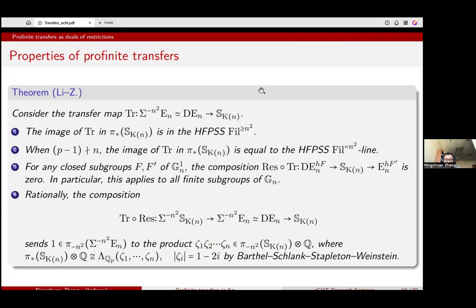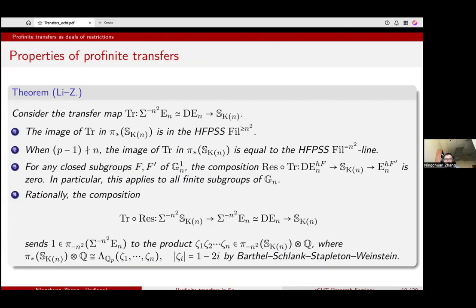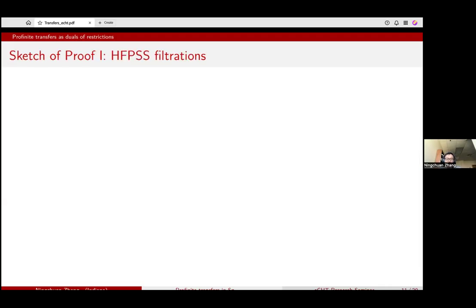Okay, so now you may wonder, how can we prove this? So the proof goes by the following. When you prove some results like this, usually you start with, oh, that's because Morava E-theory satisfies this or that nice property. When we prove this, we start by observing the failure of Morava E-theory to satisfy a certain property.